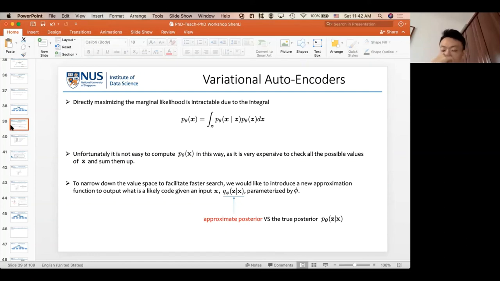You said it's not possible to compute this expectation of p theta z, p theta x. So you're using the q phi to approximate p theta z x. So why don't you just take the Monte Carlo approximation from p theta z x instead of defining a new approximation, because p theta z x is already an approximation to the distribution of x, no? You're trying to approximate the distribution of x with the distribution of z, that has parameters.